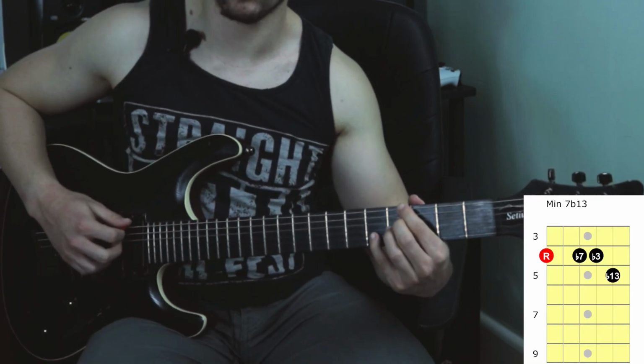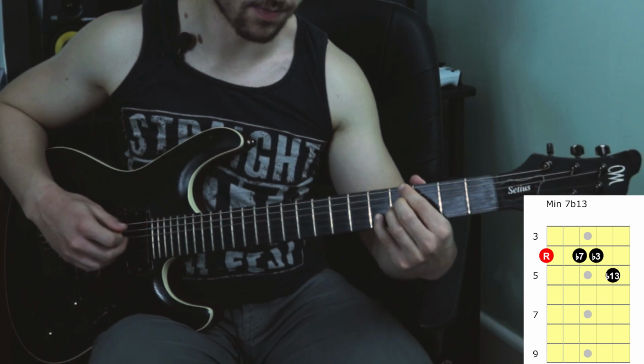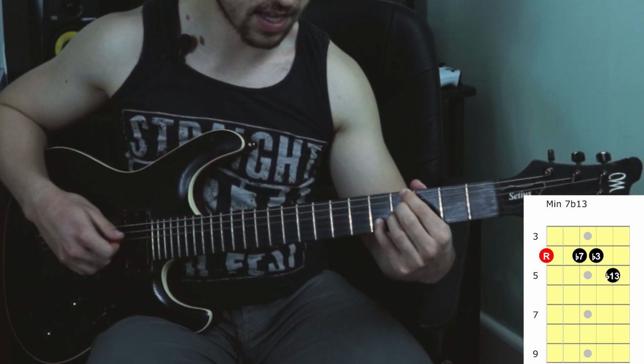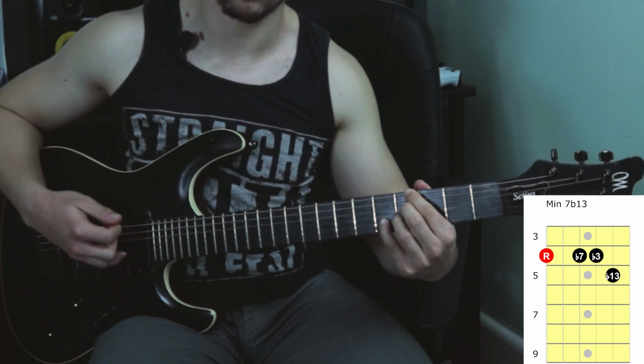So we're playing 4th fret of the low E string with our index finger. Again, we're skipping the A string. And then we're playing 4 on the D and G strings with our middle and ring fingers. And our little finger is playing the 5th fret of the B string.